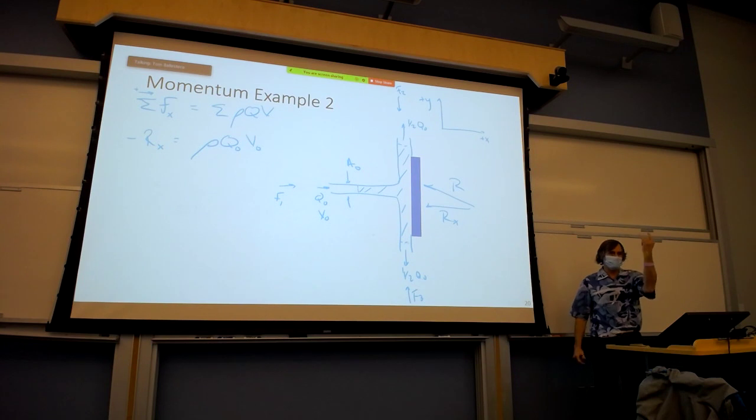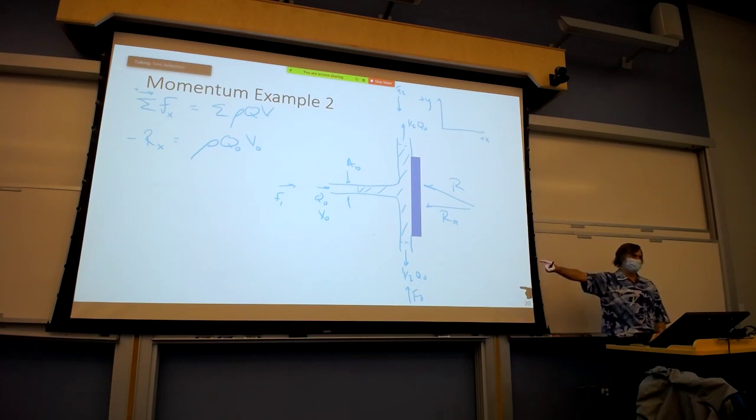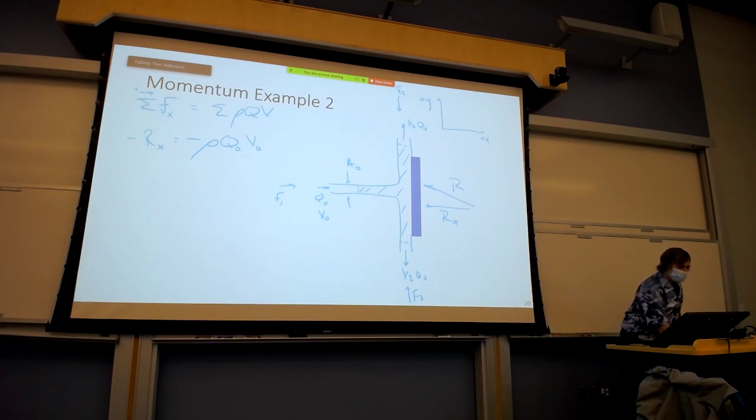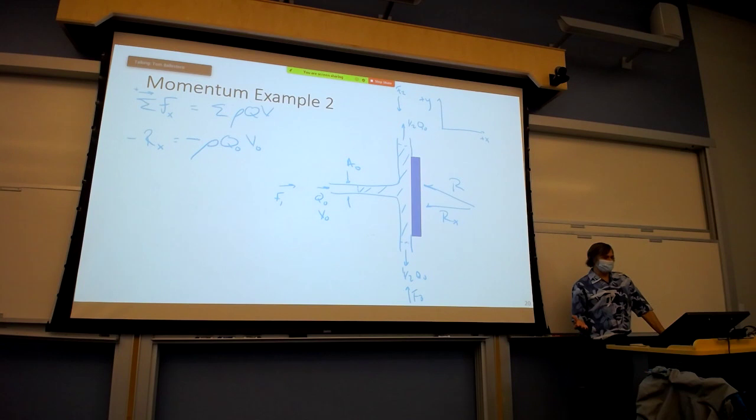Now we have to apply the two sign conventions to it. Entering, negative sign. Velocity vector, positive x direction. So Rx is basically just the momentum flux term. That's how much force you would have to hold against it. It's how they design water cannons. They want that rho QV larger than what the human body can resist. Pretty simple.